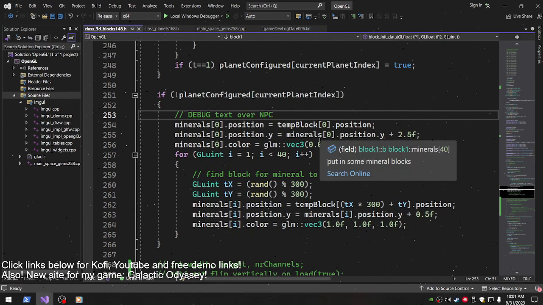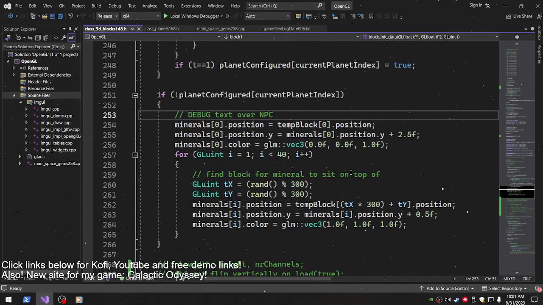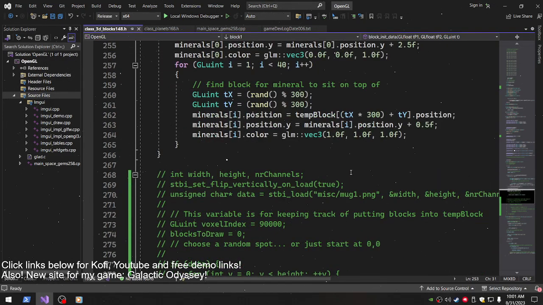Oh, I see. This is the first block for the text over the NPC text. Okay. But what?